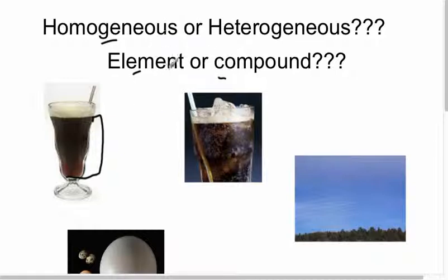Well, you know it's not an element, and you know it's not a compound, because if you look on the back of a Coke, it's made of a whole bunch of different elements and compounds. So it's not a pure substance, so it's not element or compound. So it's either going to be homogeneous or heterogeneous. Well, if you just looked at this portion right here and didn't look at the suds, the bubbly part, the carbonated gas, the carbon dioxide gas, yeah, you could say, oh, it's all the same throughout.